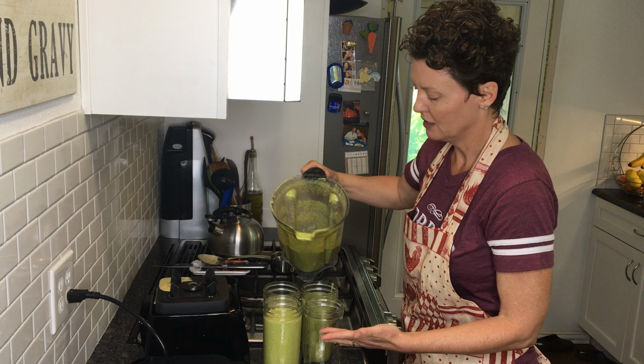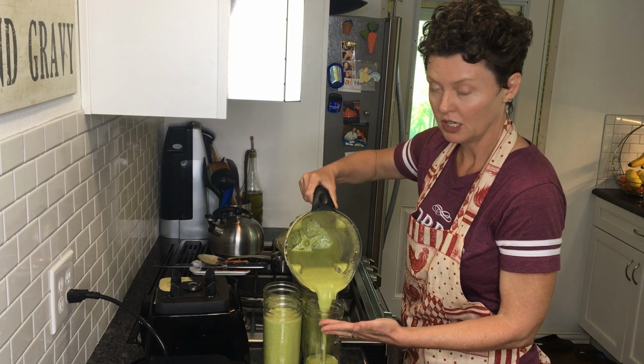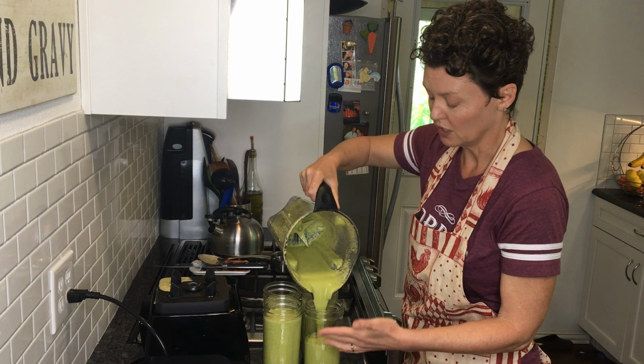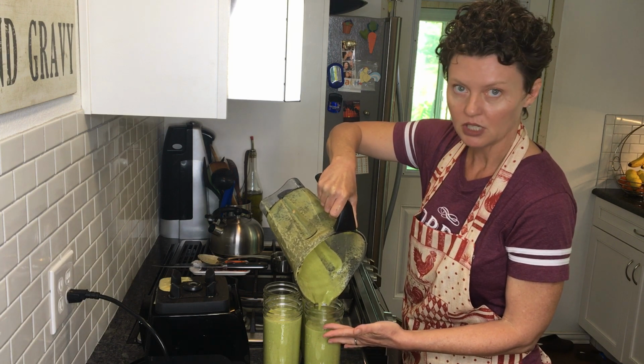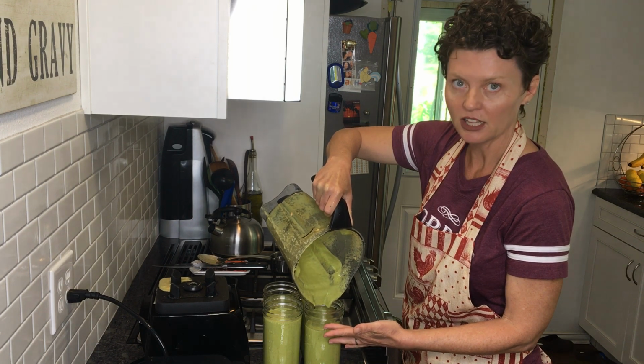I do recommend definitely putting a protein in there though. And my protein for this was the pumpkin seeds. If you don't put a protein in, you're going to be hungry and it's not going to last you.